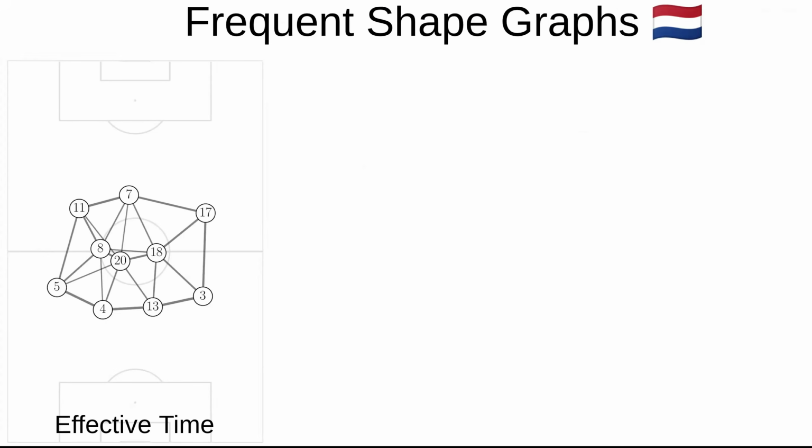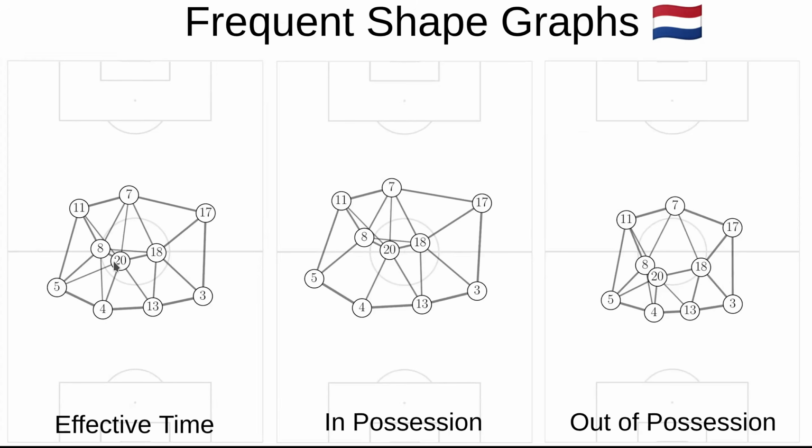With these graphs, we can report the average, or frequent, Shake graphs that you can see on the left side for when the match was in play for the Netherlands. The coordinates of the players are simply the average locations. Based on what you can see here, it seems like a 4-3-3 with a single defensive midfielder, number 20. Let's see if using phase of play, in position and out of position, gives us a clearer picture or not.